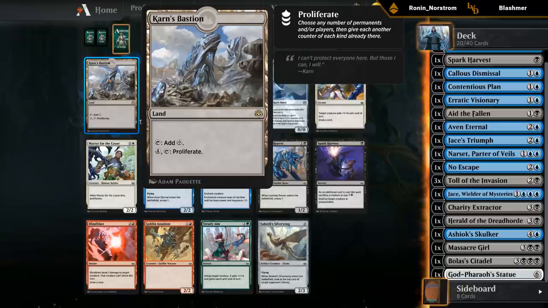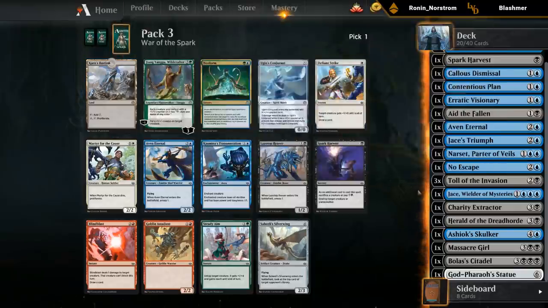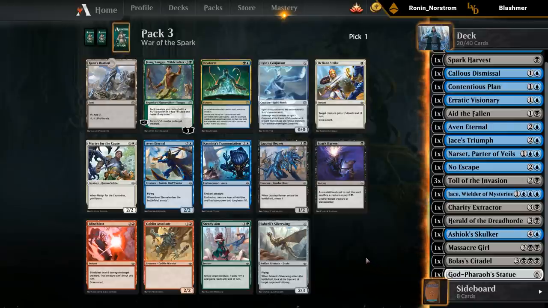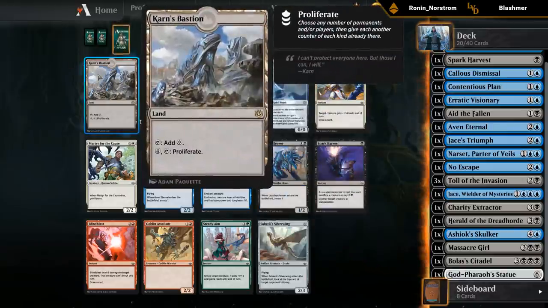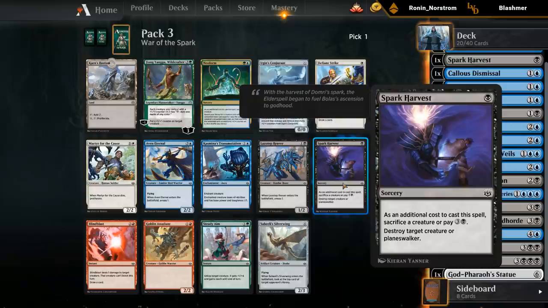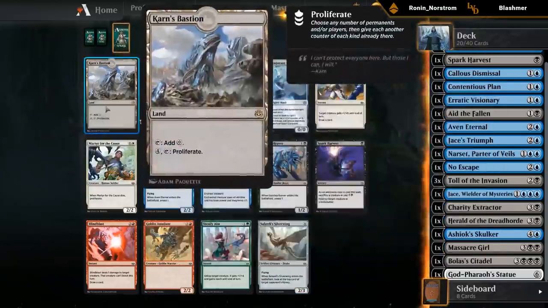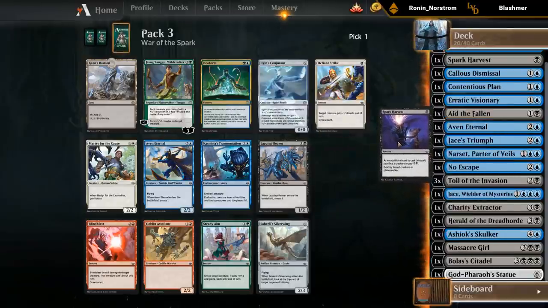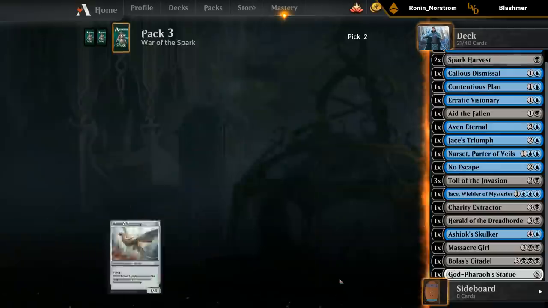Karn's Bastion also proliferates, but given that I have a Jace that I'm trying to cast and a Bolas's Citadel, I don't think I want too many colorless lands like a Karn's Bastion. And we did need more removal, so I don't think I can pass up on the Harvest. If this pack had nothing, then I might take the Bastion and try to make it work, but I don't see a reason to pass up on what our deck needs.